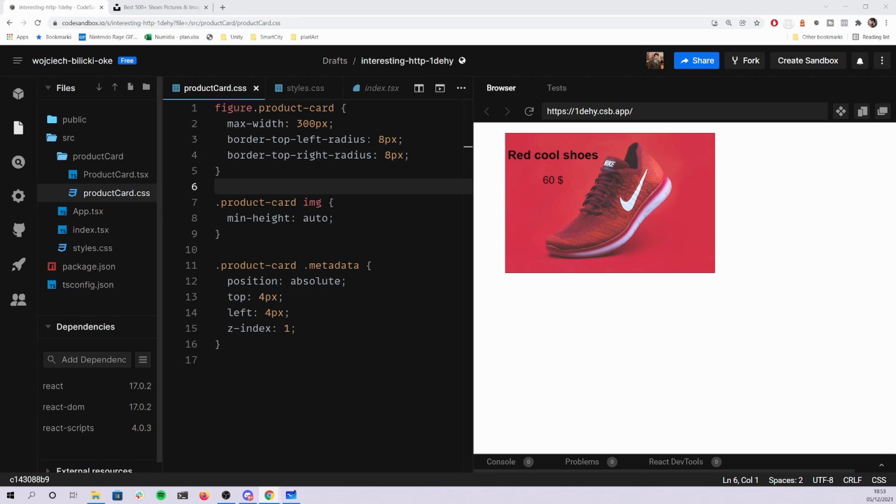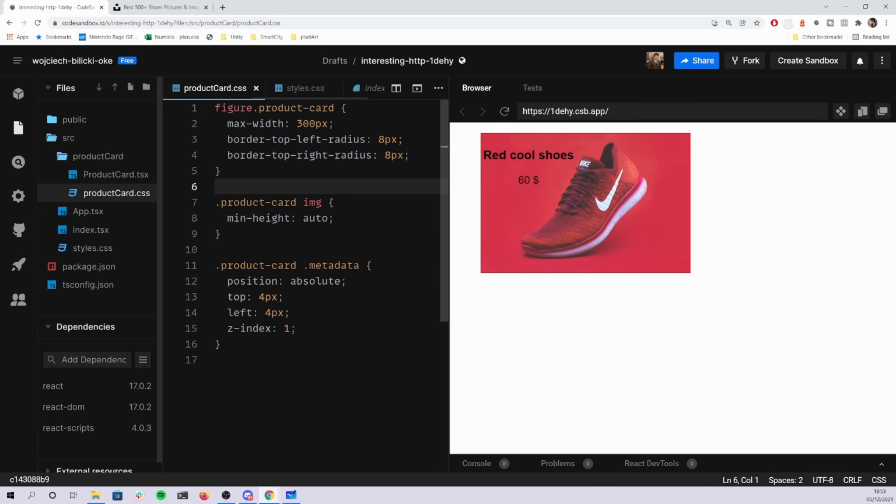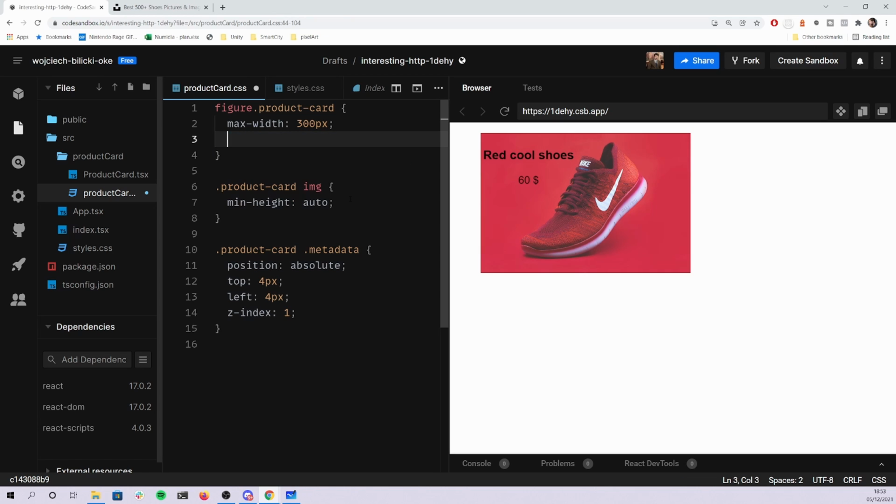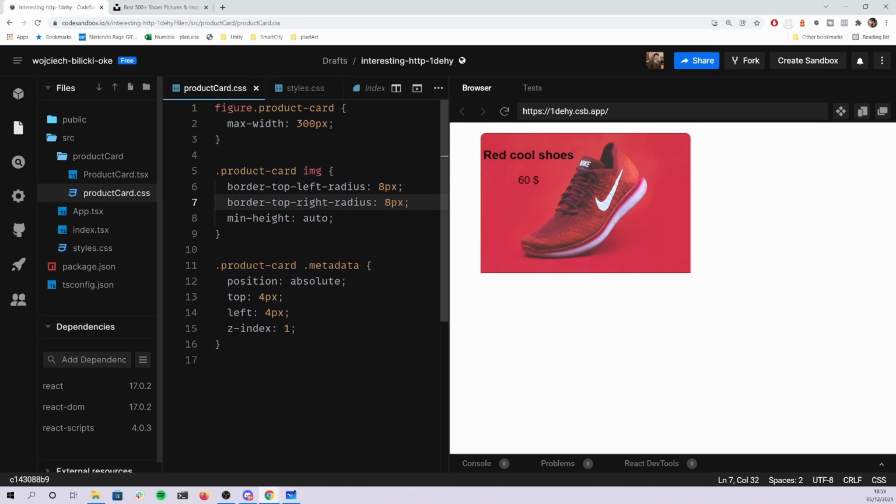Should we remove the margin? Why is it not rounded? Should I do it for the image? Oh yeah, okay. Now it makes sense. Or maybe just change it to that. That's also fine.